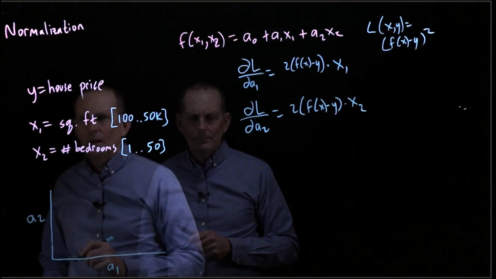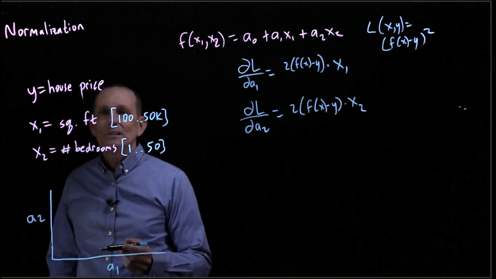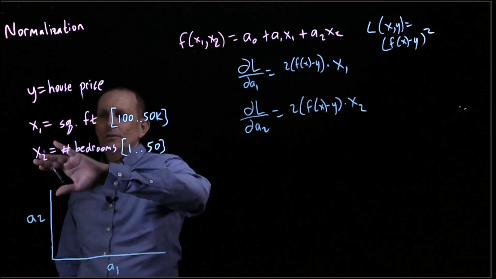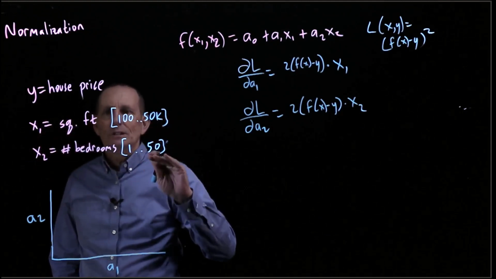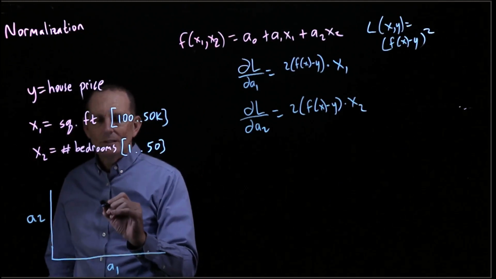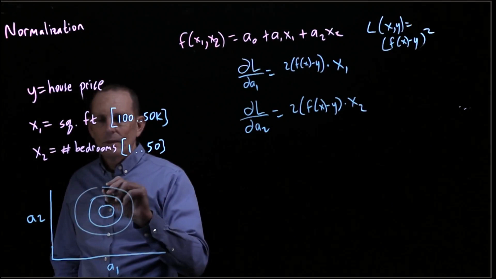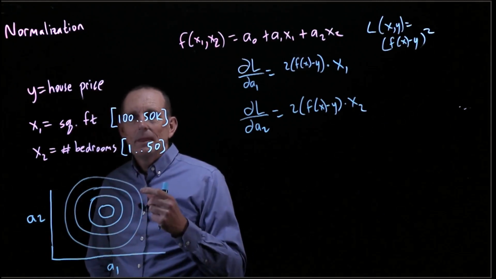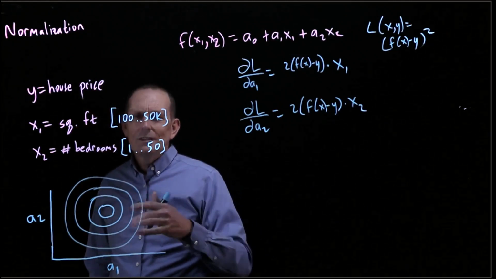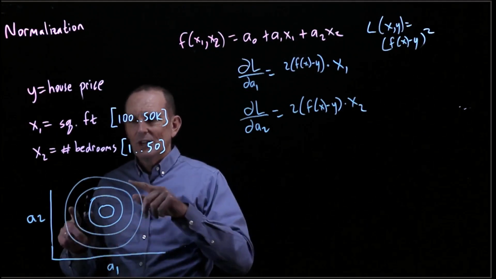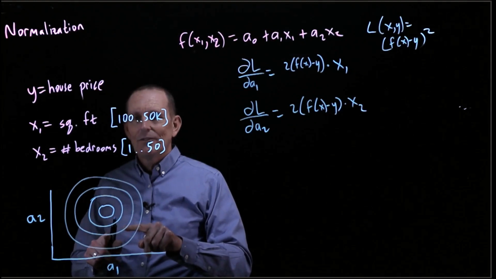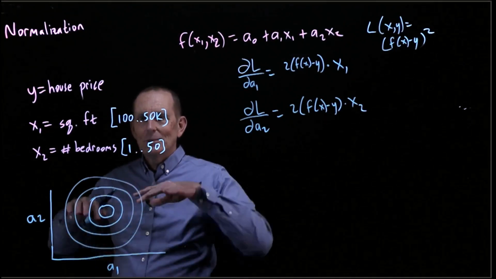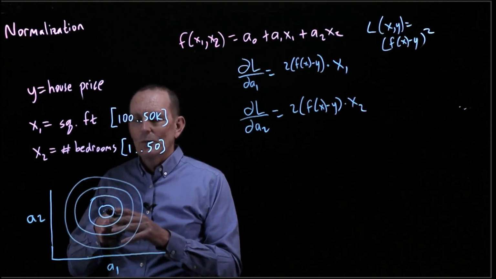Let's look at a contour plot of the loss as we look at the values of a1 and a2. So let's ignore for now the fact that x1 and x2 are different magnitudes, and let's say they're roughly the same magnitude. We might end up with a loss that looks something like this contour. As we're analyzing a contour plot, everything on this line represents an equal value of loss. These are often used for topographic maps, so this might represent a height that's the same height, and then this is a different height, and then this is a different height. So this might be the peak of a mountain, or it might actually be the bottom of something that looks kind of like a funnel. We can't quite tell without any labels here.